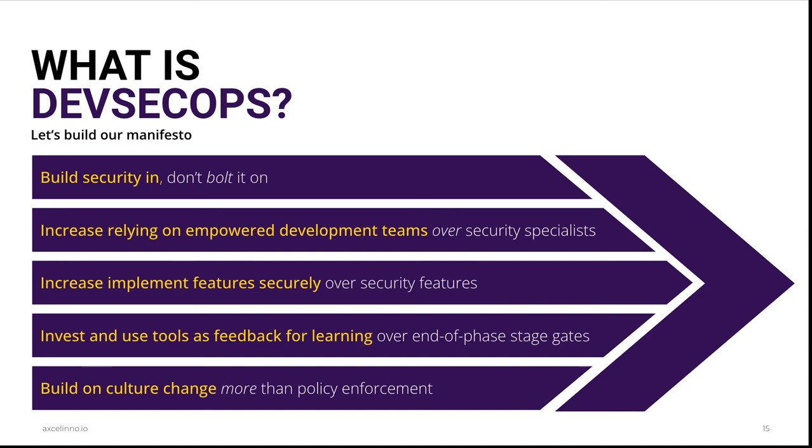Now, a little caveat there is policies can change. You don't necessarily have to be ripping code apart because policies change, but there are ways to decouple and smart ways to do things. But again, it's just thinking through that and saying, hey, let's not just think about enforcing policy. Let's really think about a culture of change. So these 5 things are really, really critical to implementing DevSecOps, okay, and thinking through that. Now we'll get into that more in part 2 and part 3, as I mentioned. But again, this is our guiding light. These are the things that are going to continue to take us forward when we think about DevSecOps.